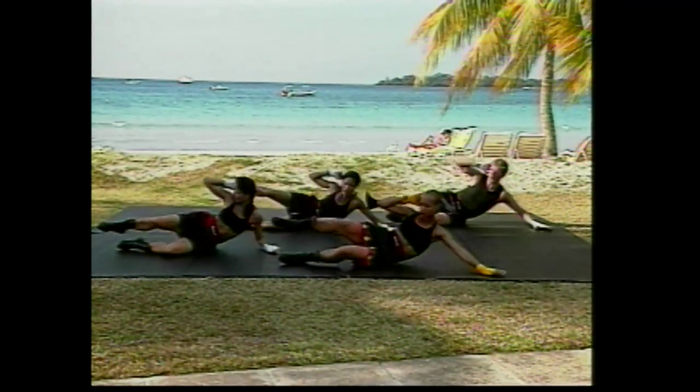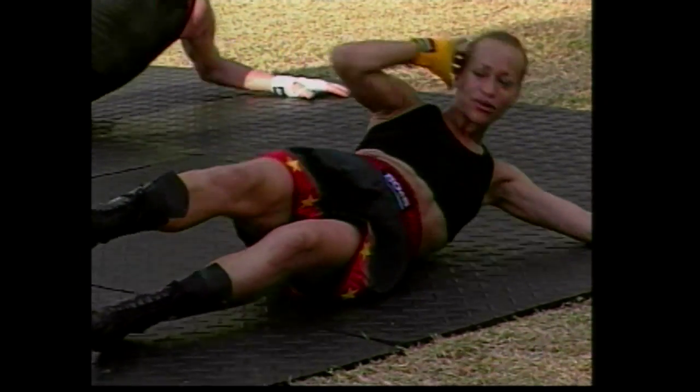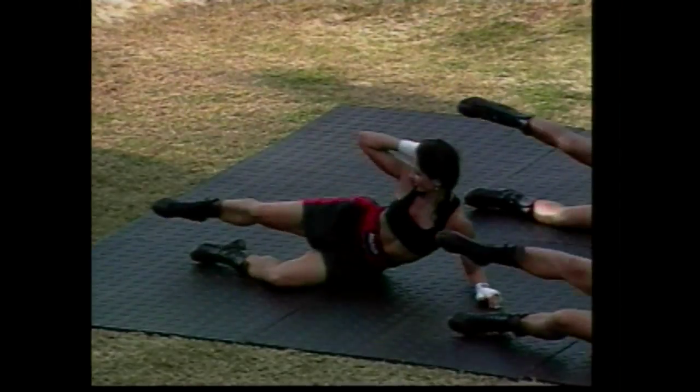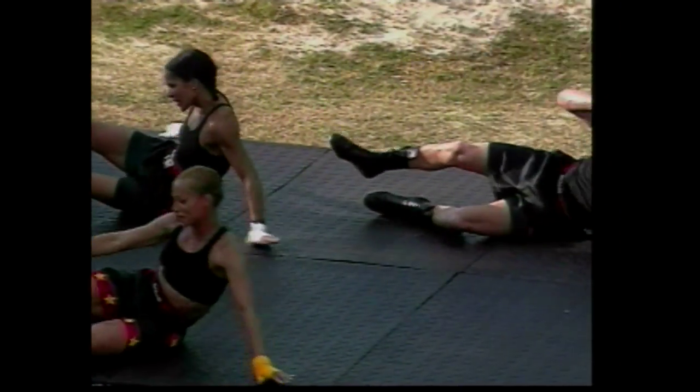I want 8 more right here. Let's go, 1. And down, 2. I think the only thing we have working to our advantage here is that our booties are a little light, right? And lift, 2 more times, guys. And lift, 1 more time. Excellent, and slowly release.